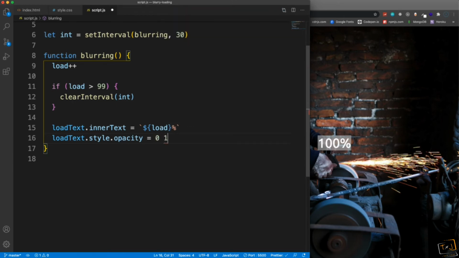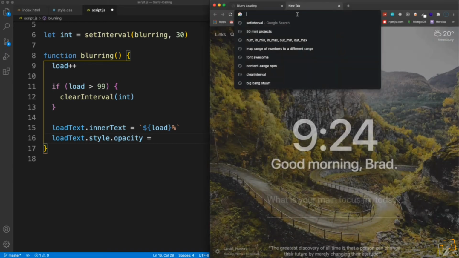Right, so in our case we want it to start fully opaque, so 1, and we want it to go to 0. So we have to map a range of numbers that is basically 0 to 100 to going from 1 to 0 in the same amount of time. Now there's actually a Stack Overflow post that we're going to use here to reference.